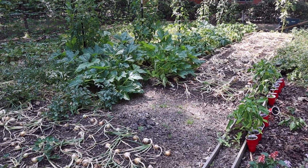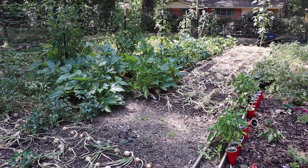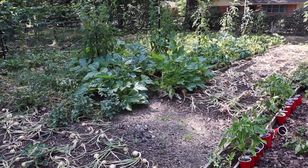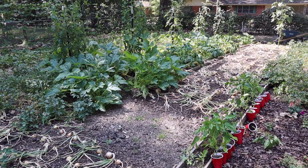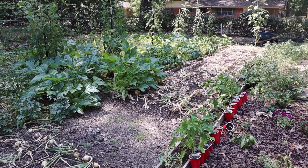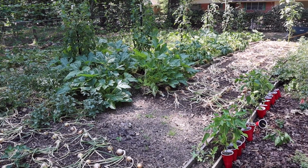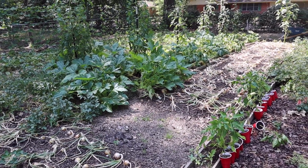And let's see, last year we got about 113.43 pounds of onions. So just from looking, I would say we probably have at least that much, hopefully more. But we're going to get out today and harvest these onions.